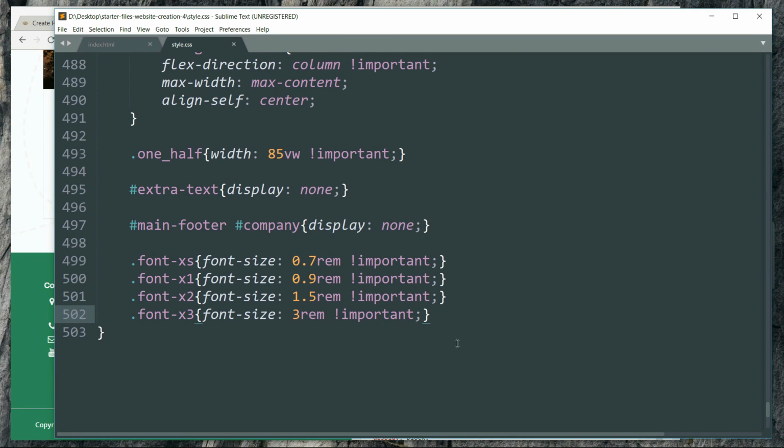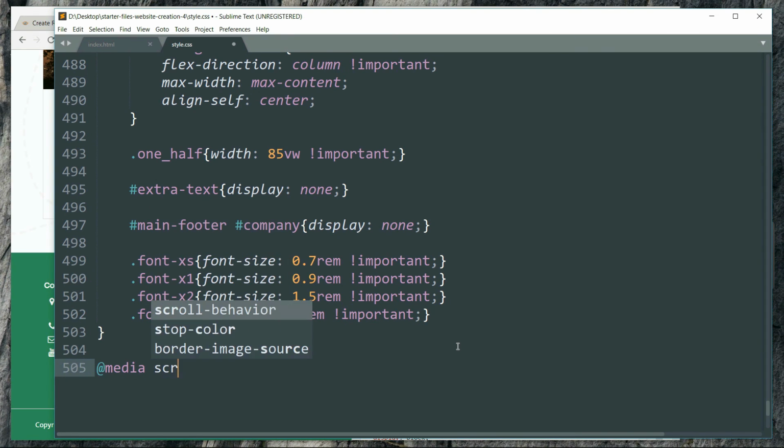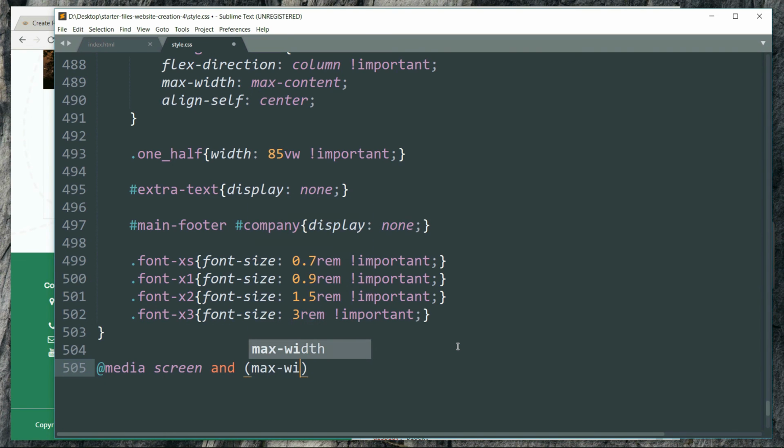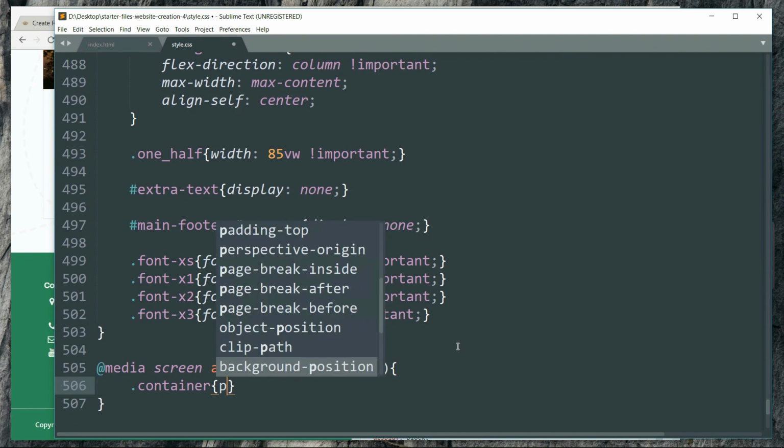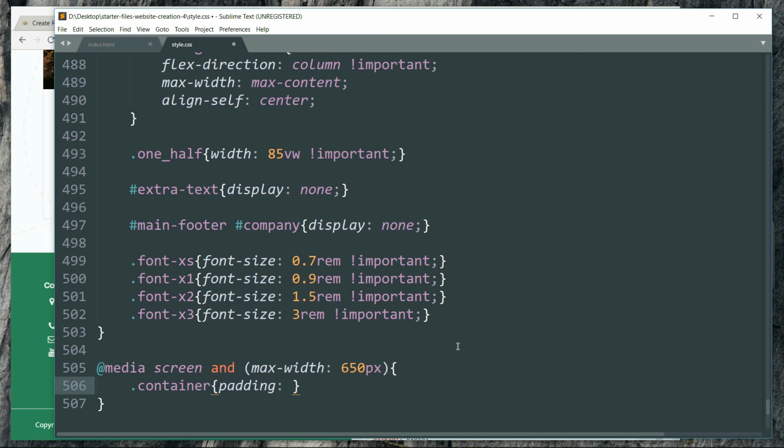Now add @media screen and (max-width: 650px). .container padding 2rem. This will reduce the padding further.